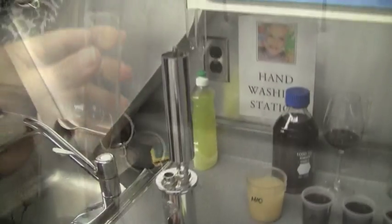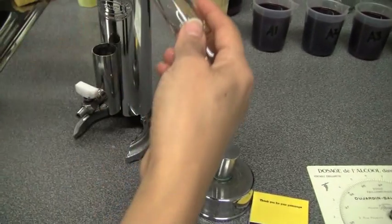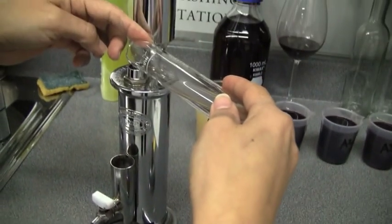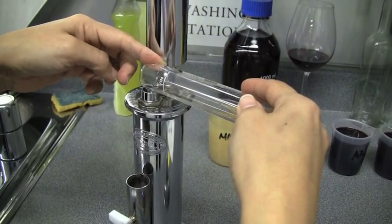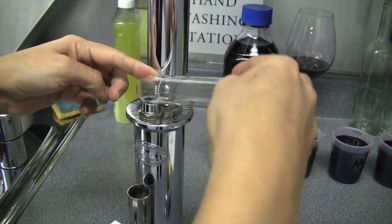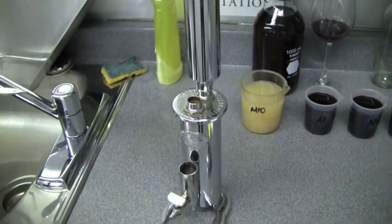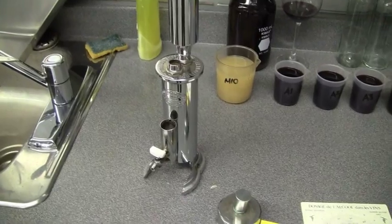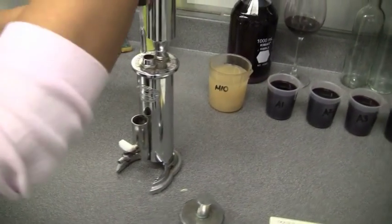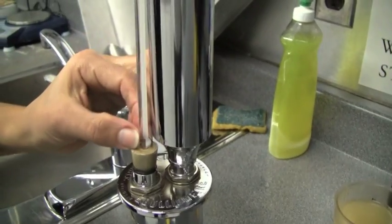Here we have some water. We close the valve — don't want any of the liquid to get out — and we now pour the water into the ebulometer. Let's see what that water is going to boil at. Now, you said it's 100 degrees. Well, it's around 100 degrees. The thing we really have to look at is barometric pressure — what the day is like — and that is going to determine what the boiling point is.